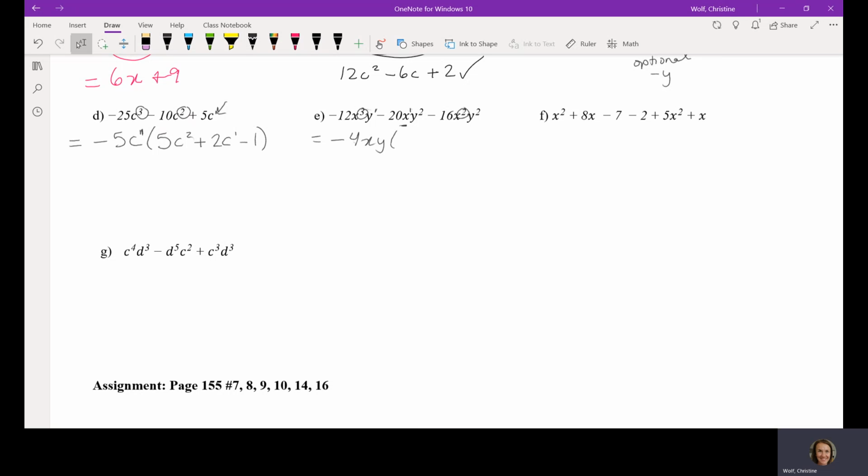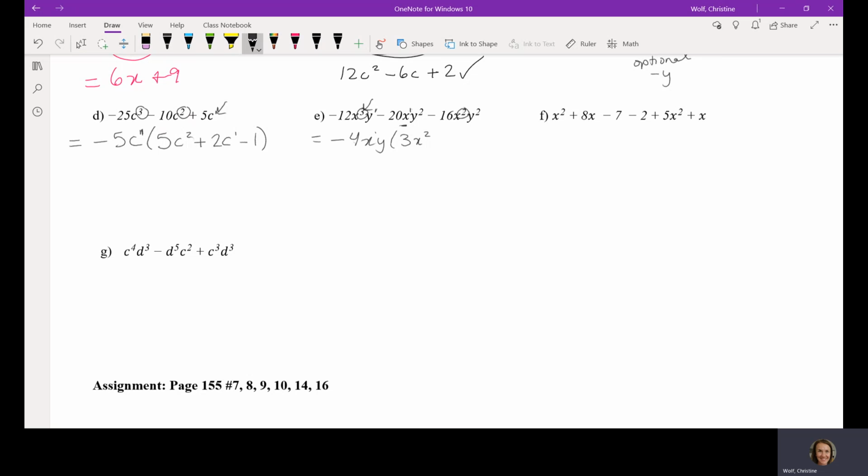So negative 12 divided by negative 4 is now a positive 3. Now we have to do a lot of subtracting here. I had 3 x's, but I took 1 out, so I have 2 left. Now with the same term, I'm not done. Let's just look. I had 1 y, but I took out 1 y, so the y's are gone. 1 take away 1 is 0. It's gone. So now we can move on to the next term.